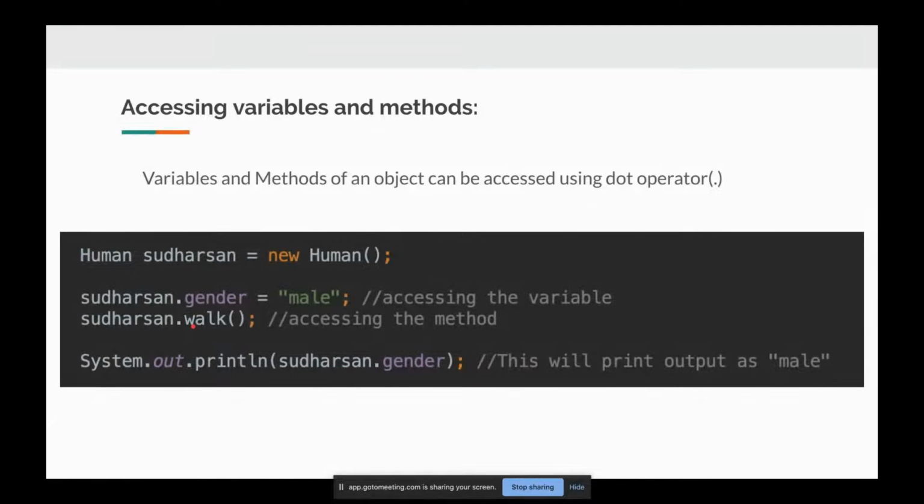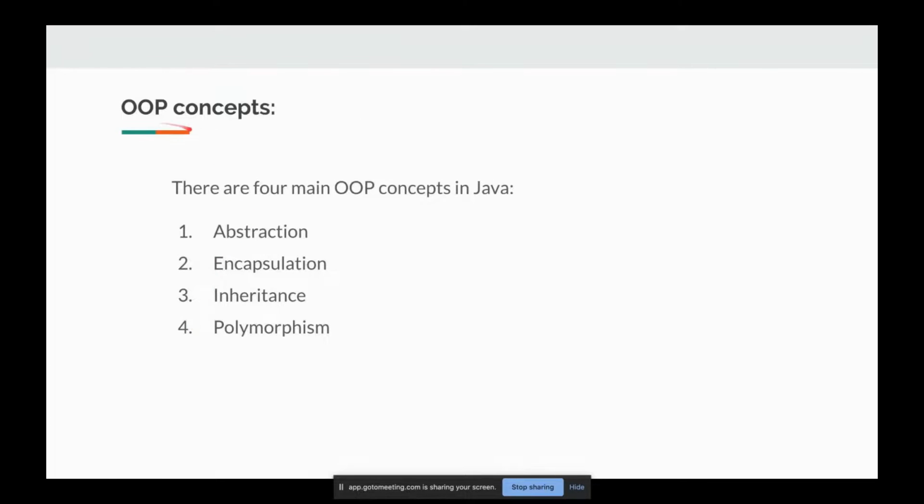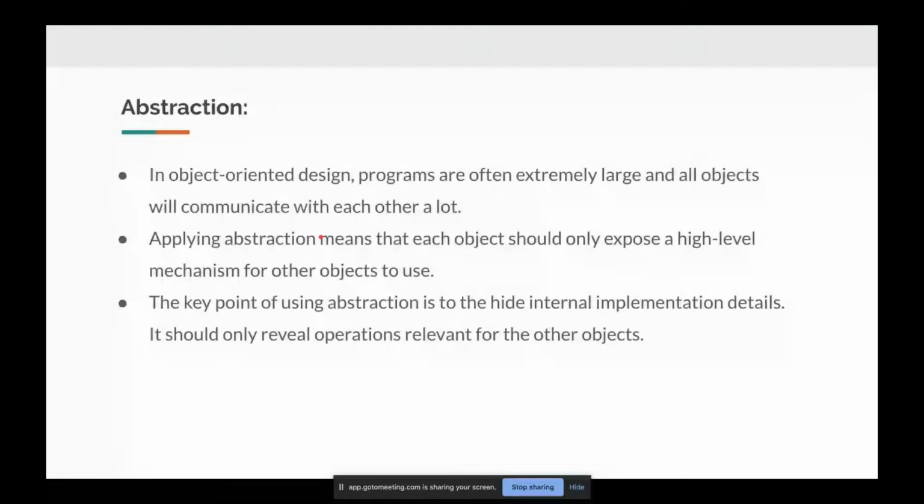Okay. So moving on, there is something called object oriented programming concepts. These are some of the additional features that are available in object oriented programming. This is not just for Java. These concepts are applicable to all types of object oriented programming. So what are they: data abstraction, encapsulation, inheritance, and polymorphism. Okay. I will be explaining each and everything with a simple real time example. So first is called abstraction. You can interpret abstraction in real time as hiding.